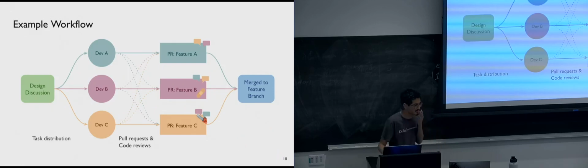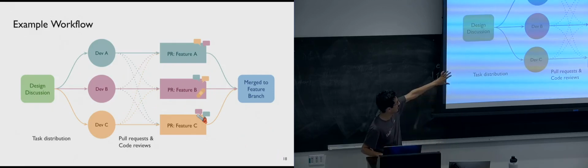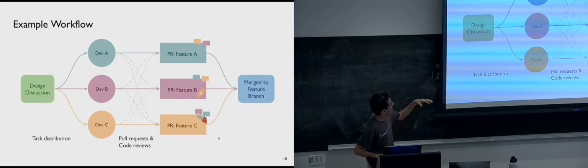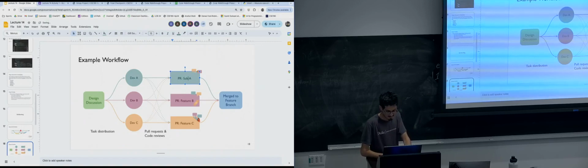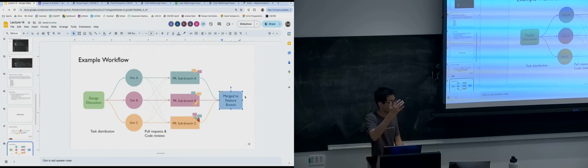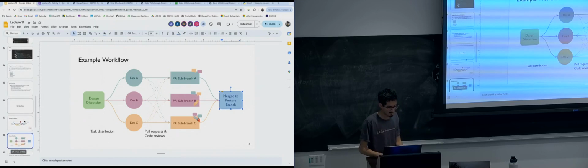Oh yeah, so this is something we had from last year. I thought this is a helpful visual here, where these are different developers, so for A, B, and C, y'all each might be working on your separate feature or separate development branch. I think we should say, let's say, development sub-branch A. Let's just do that. Sub-branch, and then these are what's going to be merged into your feature branch, and then your feature branch is eventually going to have a pull request to the main, okay?